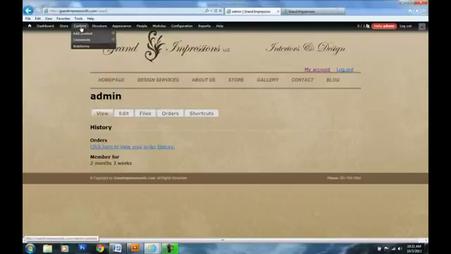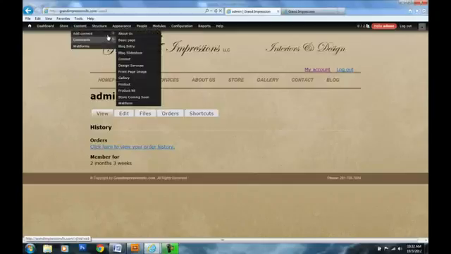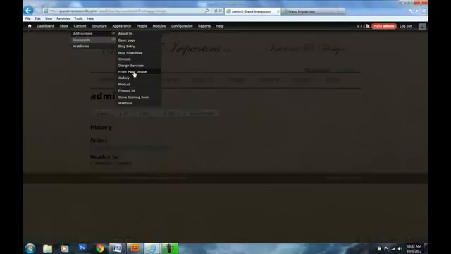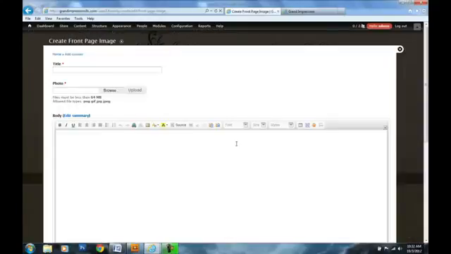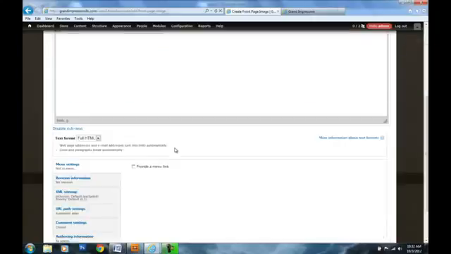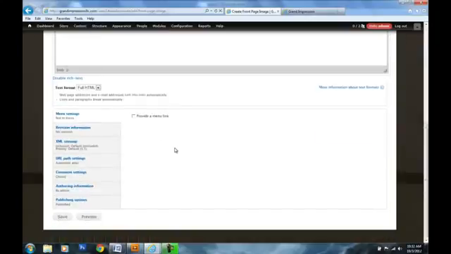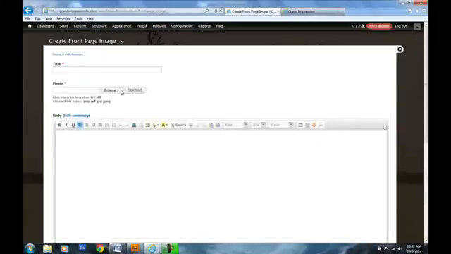So let me show you how to add images and content to your home page. If you go to content, go to add content, right here is basically your entire site, all your pages. Now your home page, we have front page image. It doesn't say home, it just says front page image. So let's click on that one. Okay, now here this is the title, and this is going to be your photo, and this is going to be images. So I'm sorry, this is the images.